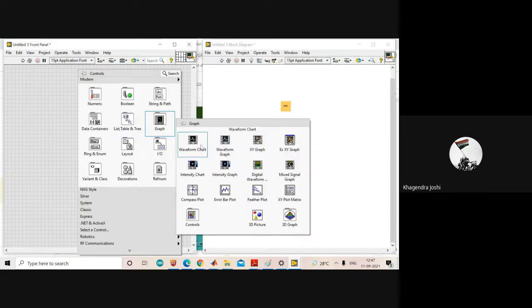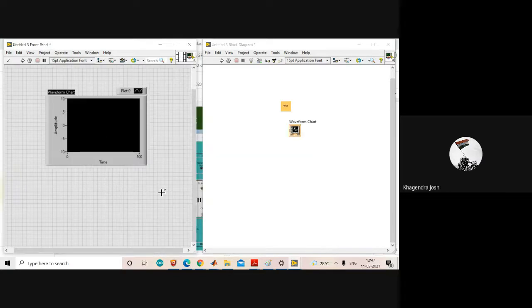So suppose different graphs are there. The moment you select this particular graph, you will get a node, a block, automatically created there in the block diagram, right? So you just need to connect this to the desired input and output, and the waveform, the nature of the signal, will be there in front of you, and that will be visible in terms of amplitude and time, right?